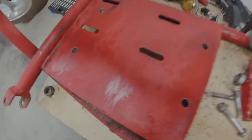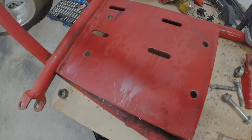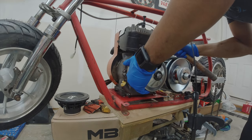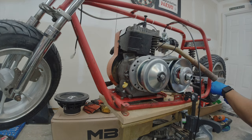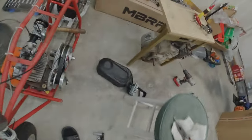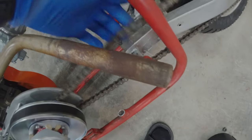All right, got the holes drilled. Now let's see if they're actually in the right spot. So I got the motor bolted in. When it rolls, I don't hear any binding. The chain is not binding. But I do have way too much chain slack here.